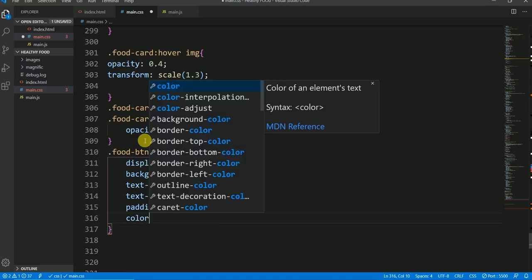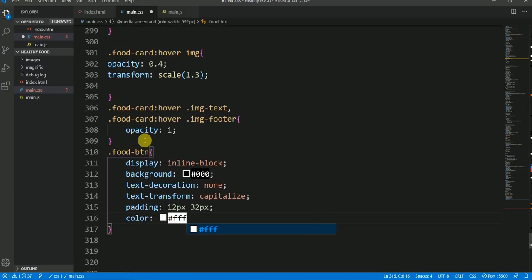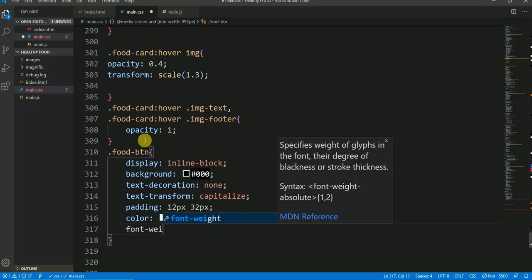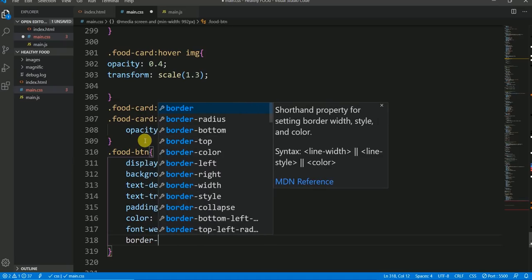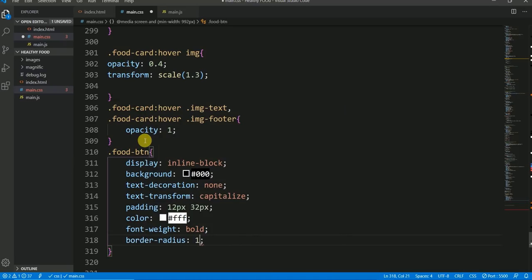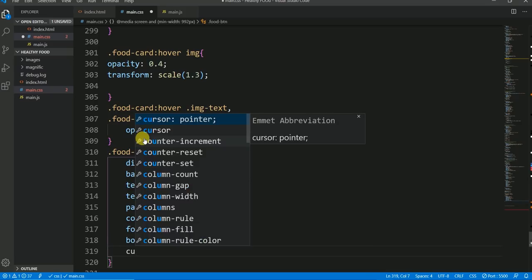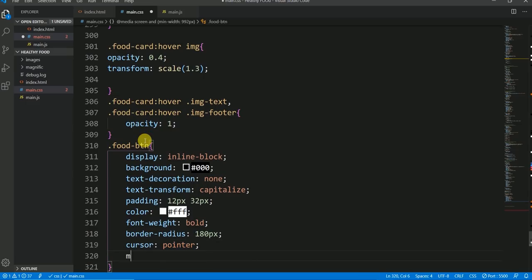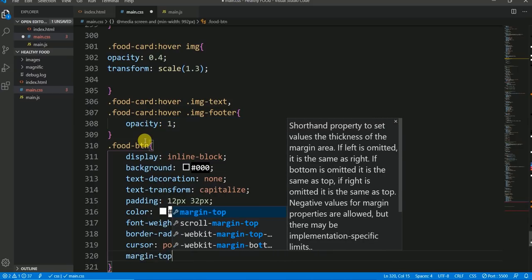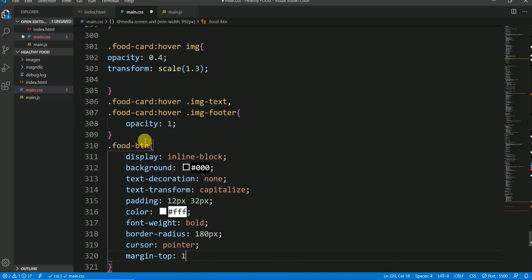And then color would be white, FFF, and font weight bold. And I want to have some border radius of my button, so border radius 180 pixels. And I would like to go with the cursor pointer. Margin top 16 pixels. Let me bring it here.